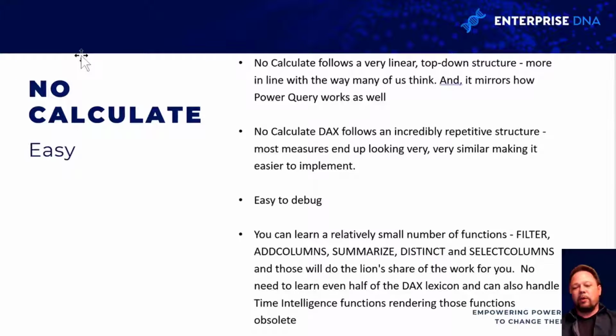The no-calculate approach doesn't use Calculate, as you might suspect, and it follows a very linear, top-down structure. It utilizes a lot of VARs, or variables, and it more mirrors the way that we think. Programmers think in a very top-down programming structure versus inside-out. It also mirrors exactly how Power Query works, where each step creates a table and then you do something with that table at the end.